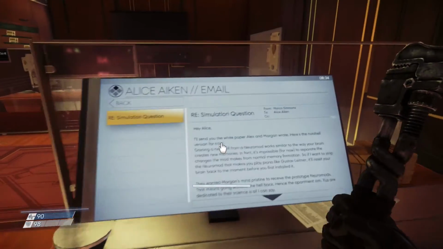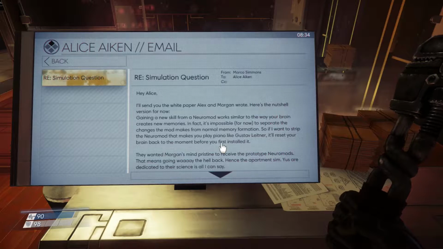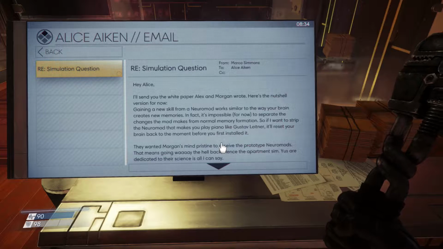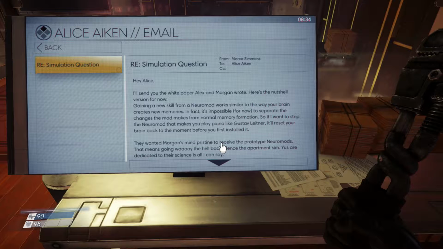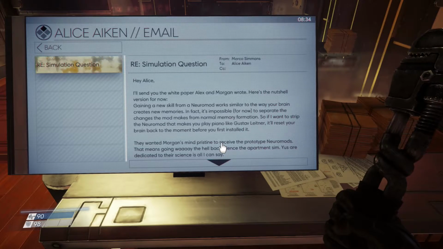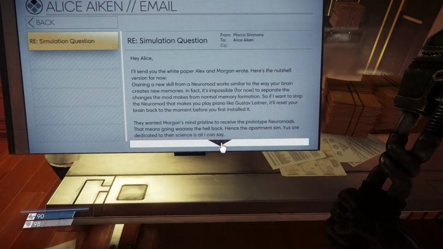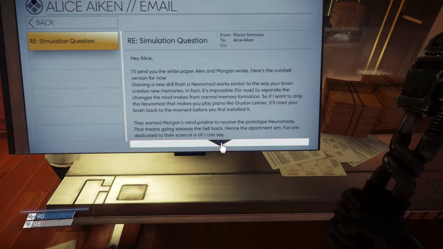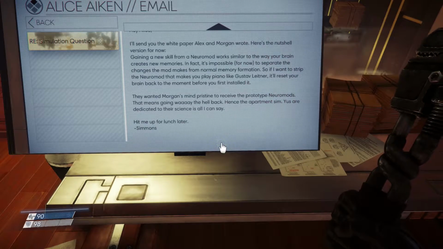Alright, Alex Aiken. Simulation question. Hey, Alice, I'll send you the white paper Alex and Morgan wrote. Here's the nutshell version for now. Gaining a new skill from a neuromod works similar to the way your brain creates new memories. In fact, it's impossible to separate the changes the mod makes from the normal memory function. So if I want to strip the neuromod that makes you play piano like Gustav Leitner, I'll reset your brain back to the moment before you installed it. They wanted Morgan's mind pristine to receive the prototype neuromods. That means going way the hell back. Hence the apartment sim. Use... are dedicated to their science is all I can say. Hit me up for lunch later, Simmons.